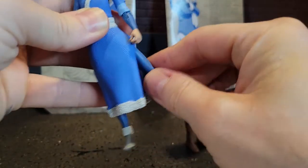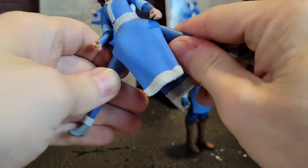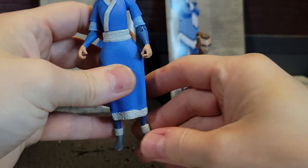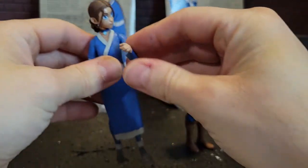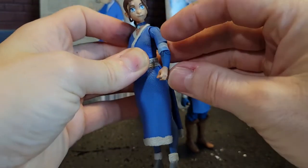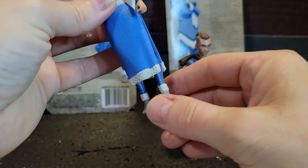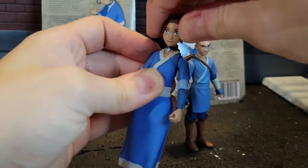As far as posability goes, you've got — not quite the Jean-Claude Van Damme — actually yeah, I guess you can. I thought the skirt was going to keep me from doing that, but I guess not. So you get the full shoulder fly there. You do have an elbow joint, but you're not going to do a whole lot of waterbending poses with this because she does not have a wrist joint. She also does not have an ankle joint at all, but you do have the head going back and forth.